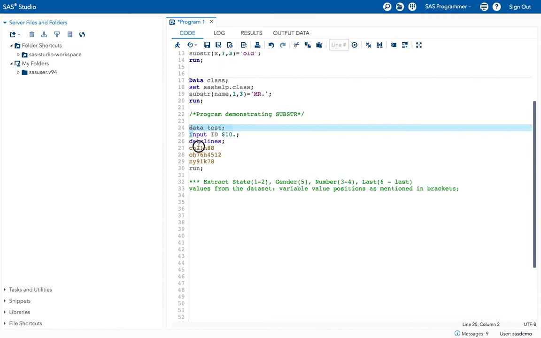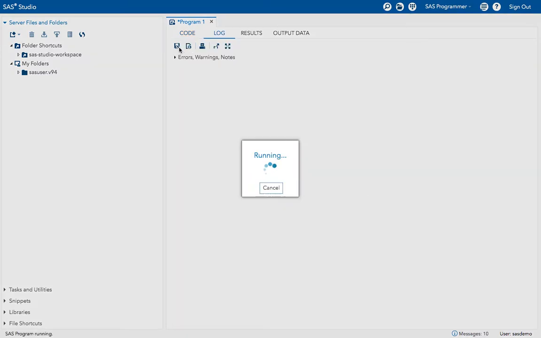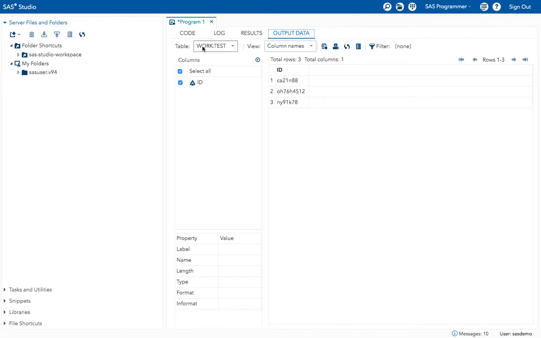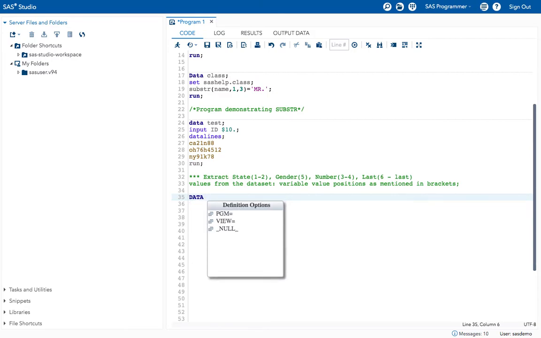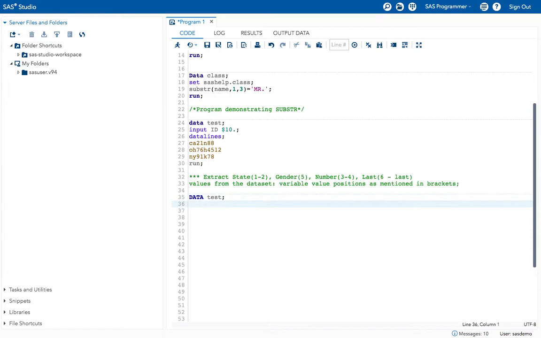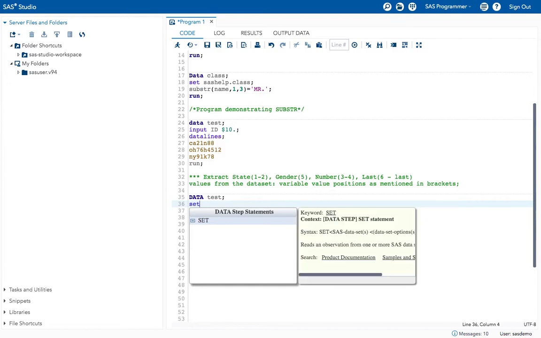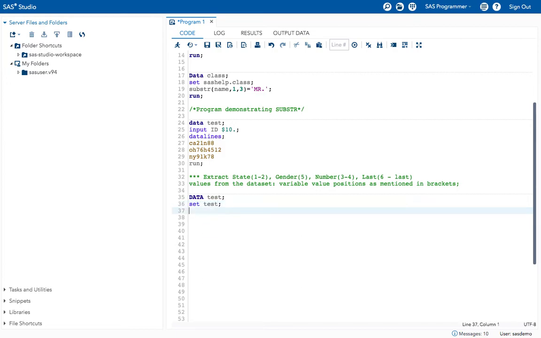Let's first create a data set. Here I have created a data set for the id variable, and these are the observations that I got. From this I now have to extract state. Now data test, now set test. State equal to, so first I have to extract the state, right?